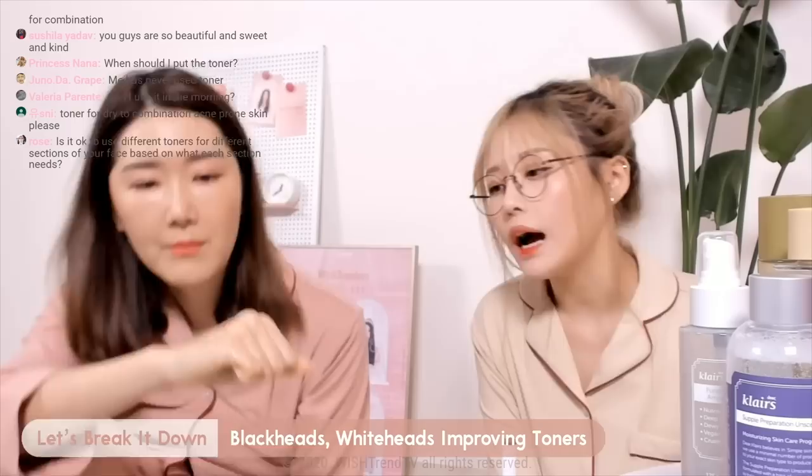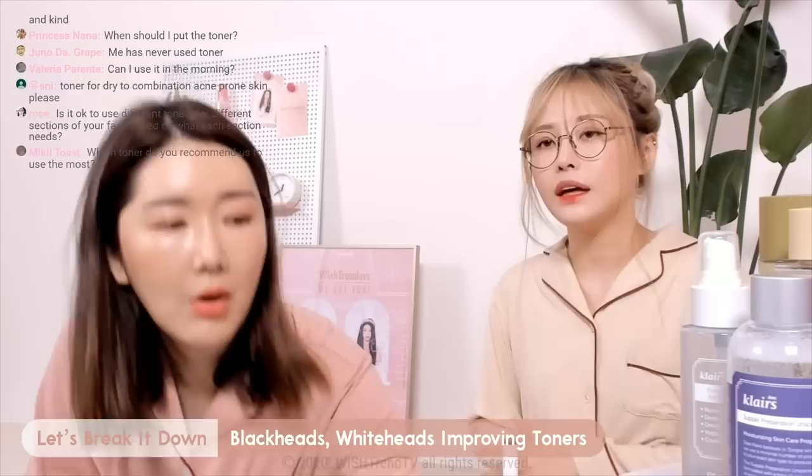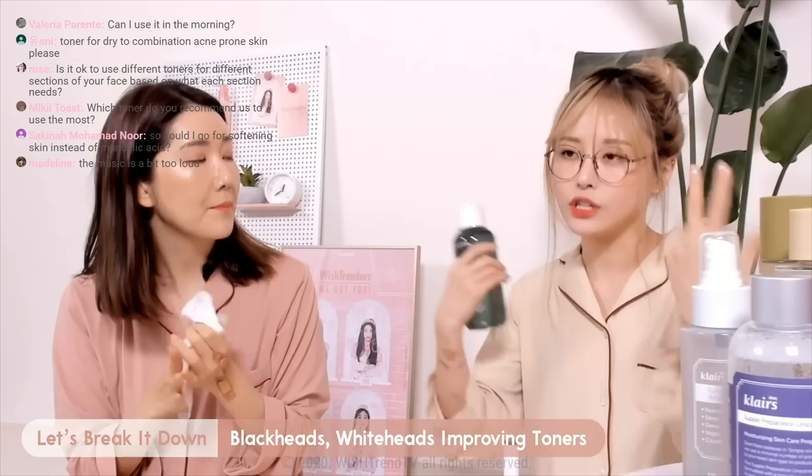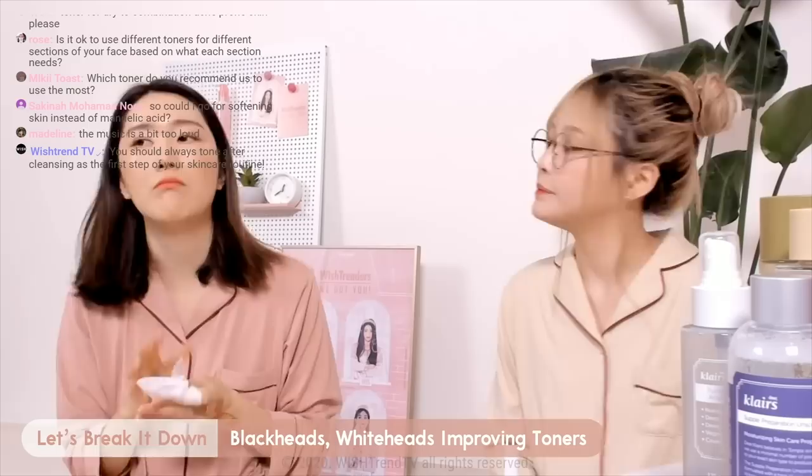I really like using this. For me, I use it to gently wipe away whatever's on my skin after I cleanse my face, or sometimes even as cleansing water. Since it's in such a large container, I don't have to worry about wasting the product. I use it generously and it's been making my skin feel super smooth, and it helped get rid of bumps around my face. It exfoliates really gently.